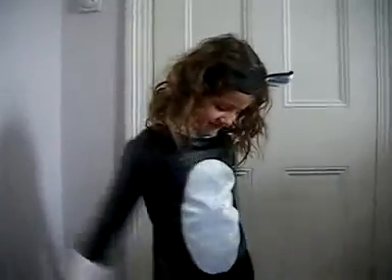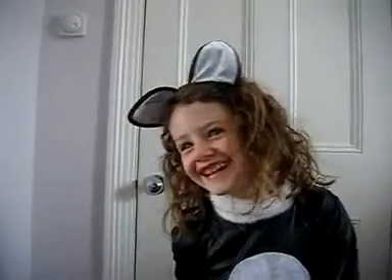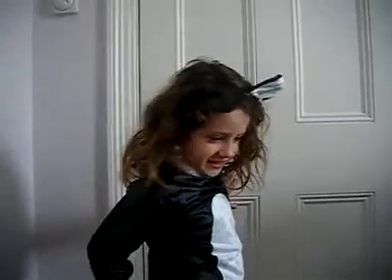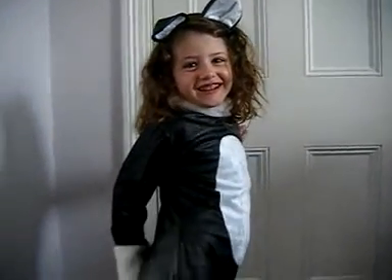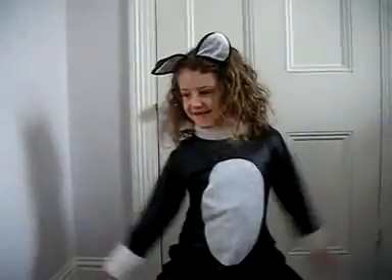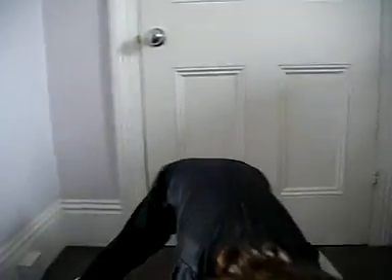Let's ask Miss M. What do you think of the outfit? It's very soft and it's comfortable. And do you like being a cat? Yeah. And do you give the Halloween cat's outfit a thumbs up or a thumbs down? A thumbs up! Can you do your best cat pose now?